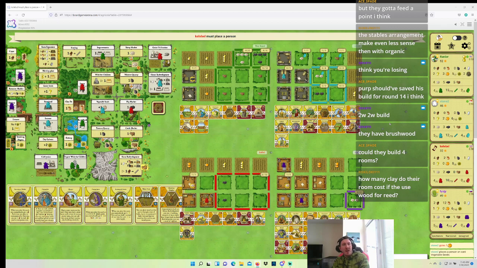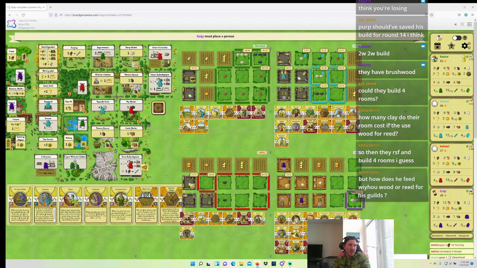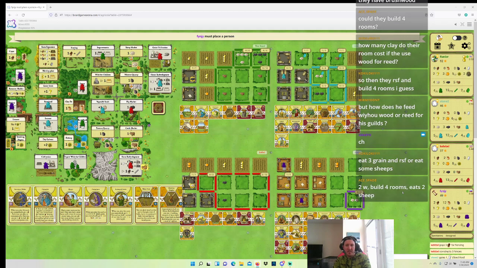They might beat me. And if they beat me, congrats. I mean, they played a cool game. And they got a plow, so maybe they weren't supposed to. I don't know. I tried to do what I could. Whatever. How many clay did you do? So then they reed for food and build 4 rooms? I don't know if they reed for food, but how does he feed without wood or reed for his guilds? He has sheep. He just eats 2 sheep. Like, he can just eat these 2 sheep that he's fed. So, but I think I still have it here. I'm not sure. I don't know if he can actually beat me, but it's very close.